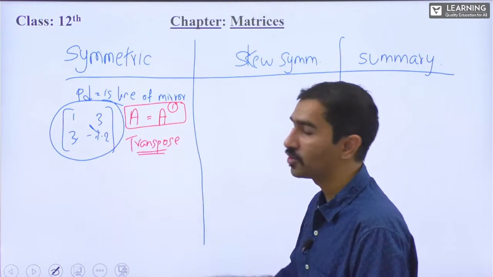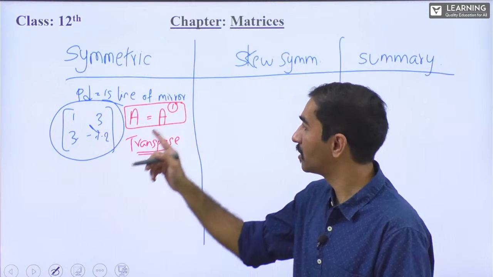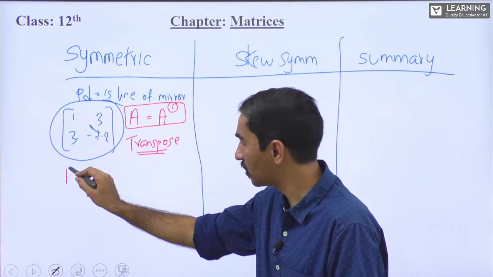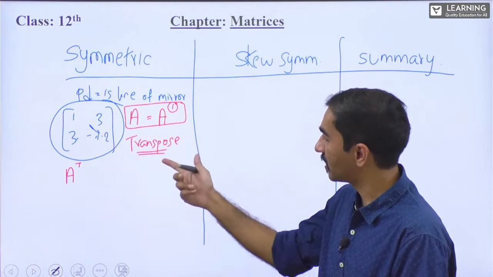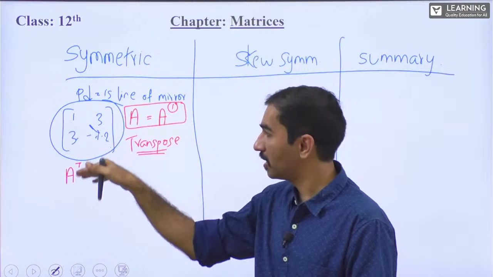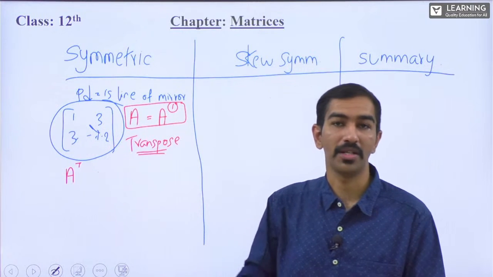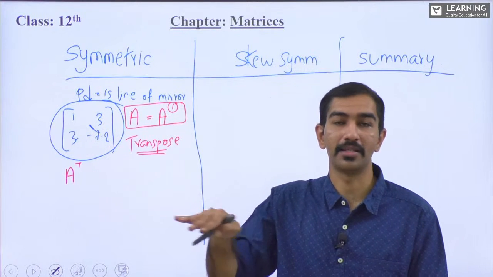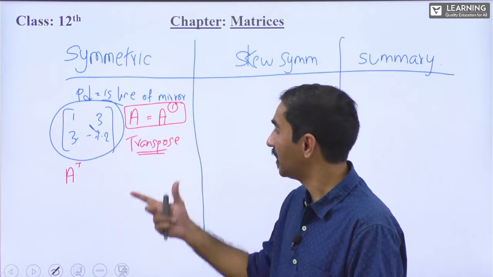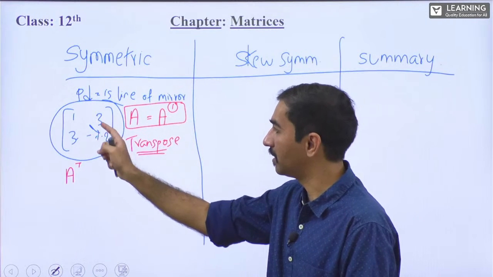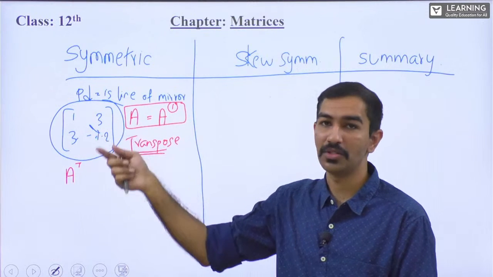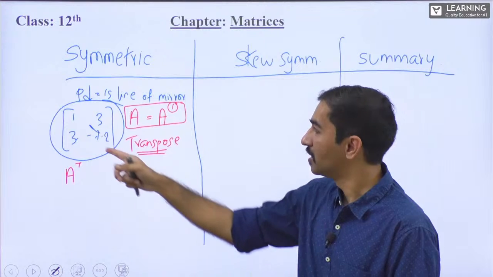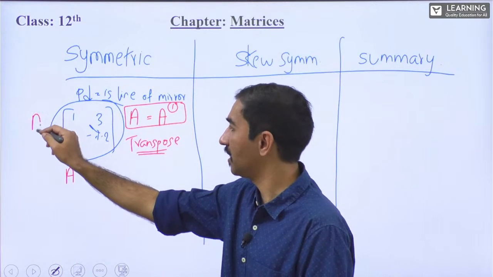So what is transpose of a matrix, students? So transpose is denoted by A dash. Sometimes transpose is also denoted by A to the power of T. Okay, what is this transpose? Writing the rows as columns and vice versa. And what is vice versa, students? Writing the columns as rows. Okay, so A transpose means what? Writing the rows of a matrix as column, and vice versa, writing the columns of the matrix as rows. This is called as what? Transpose. So we'll take this, let us consider this as A.